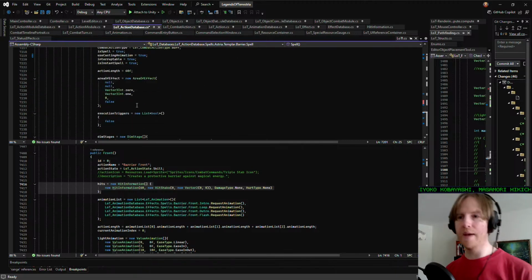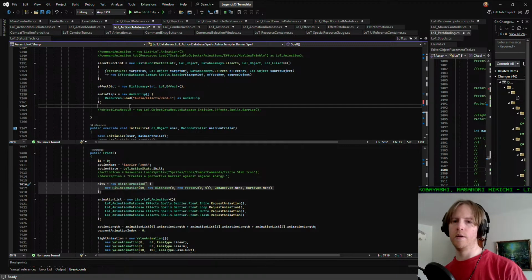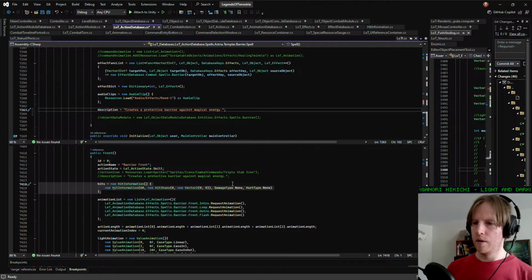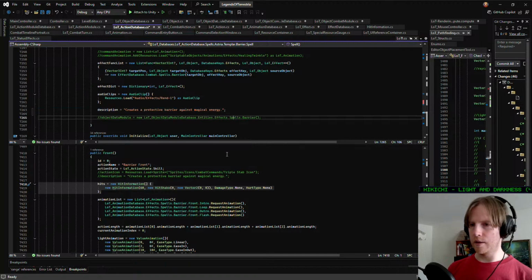Description should be one of the last things set, if not the last thing set, just so that you can read the data in the description.